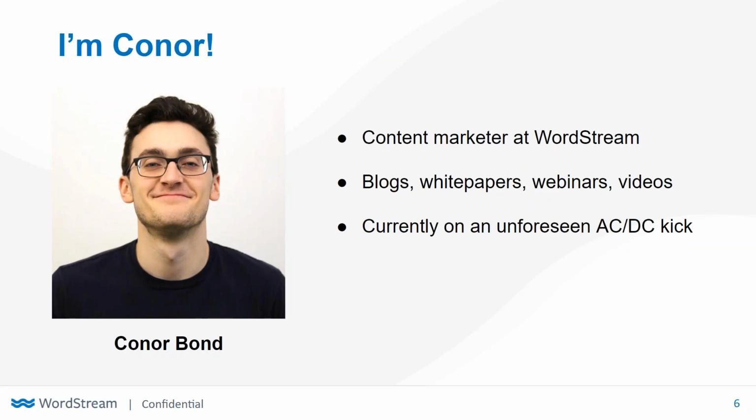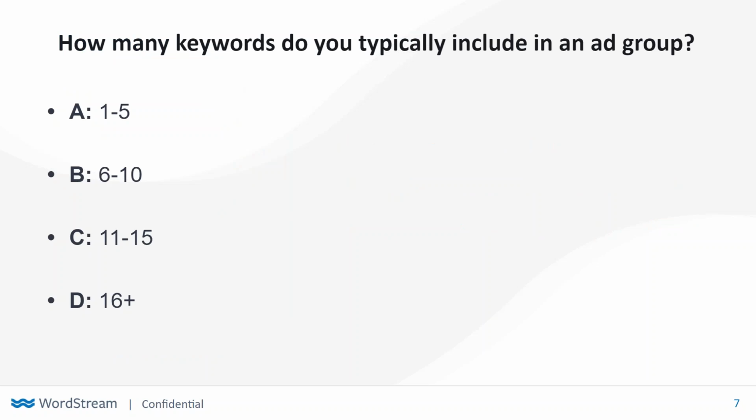Thank you, Lauren. As she said, my name is Conor. I'm a content marketer here at WordStream. I write blog posts, white papers, video scripts. I host webinars like this one, and I'm currently on an AC/DC kick that came straight out of the blue. It would be weird enough to be on an AC/DC kick in 2019. It's especially weird because I never really liked AC/DC before, but September we're just playing Back in Black over and over again.